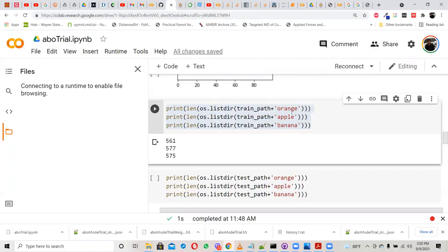For example, if you have only 50 images of orange and 500 images of apple, then your system is more likely to categorize a new fruit as an apple, because it was trained a lot for apples and very little for orange. So to remove that bias, you have to have approximately the same number of images for each of the classes.